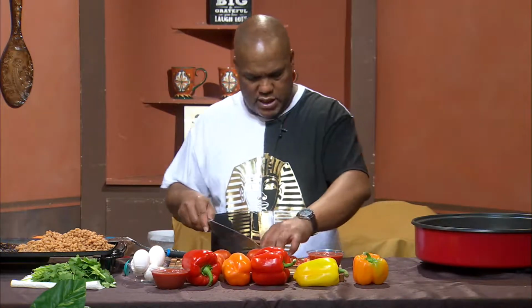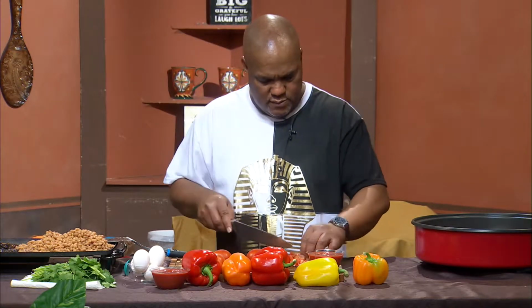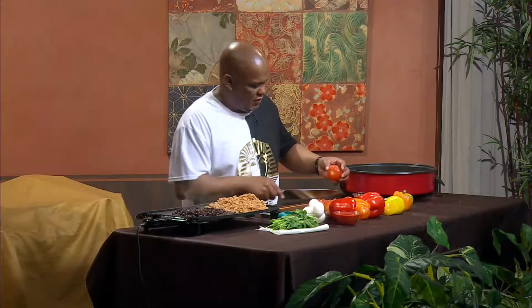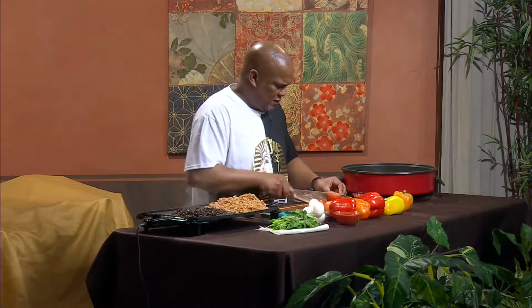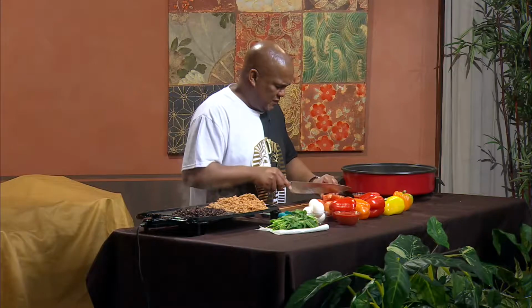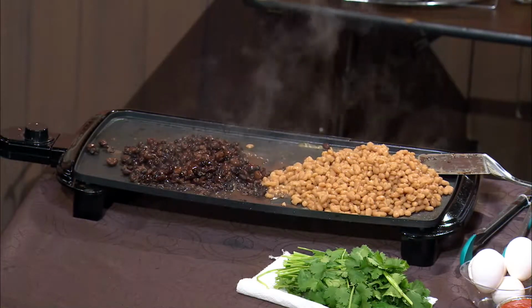And I don't look up at the camera that much because I don't want to cut my finger. You know, blood and tomatoes don't mix. I know there's such a thing as a blood orange, but I don't think there's such a thing as a blood tomato, is there? You know, don't want to do that. These tomatoes are a little ripe, which is okay for this particular recipe.